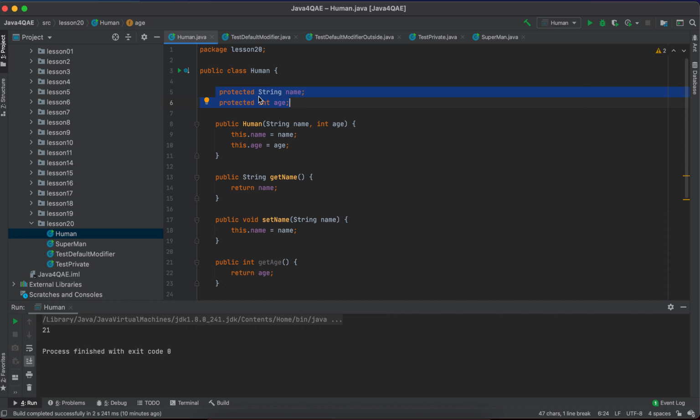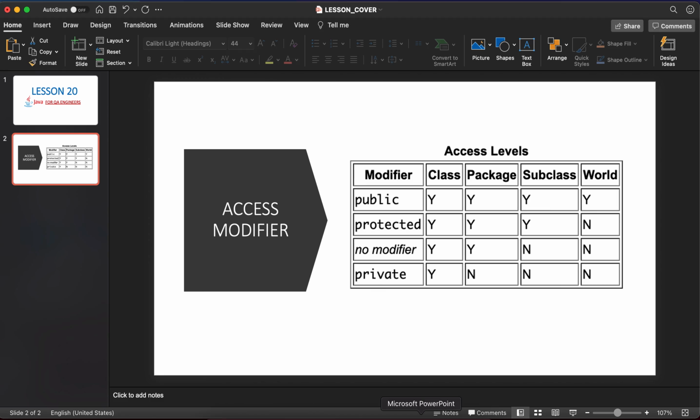I don't think I need to show you in detail, because I already showed you private and the default modifier, and then you can see we can have access in the subclass.